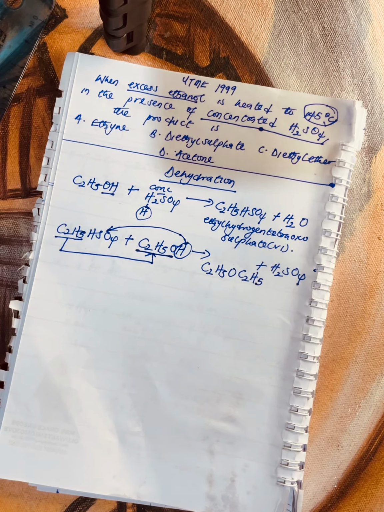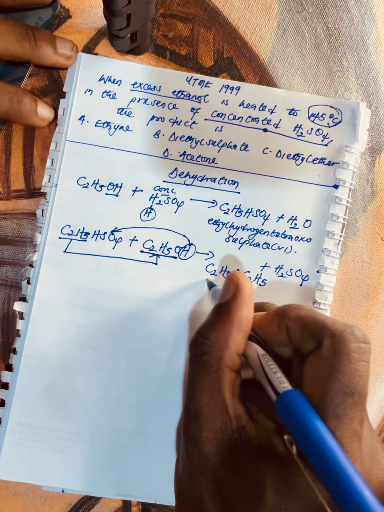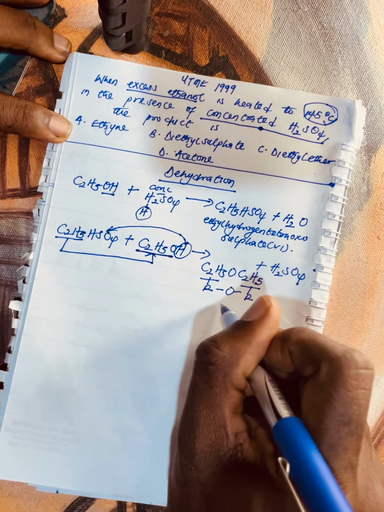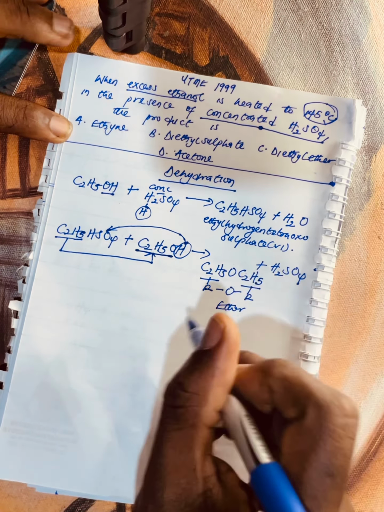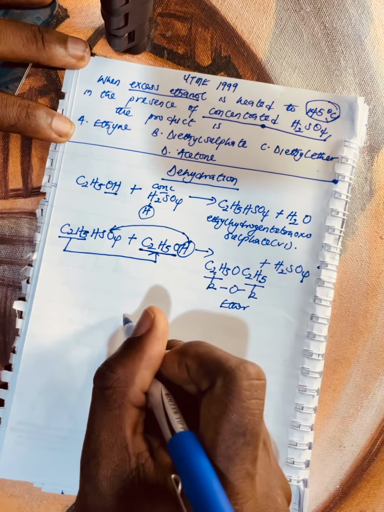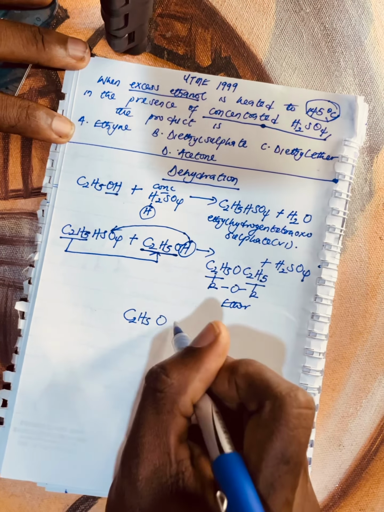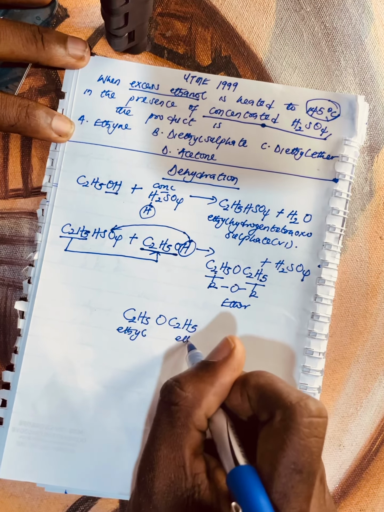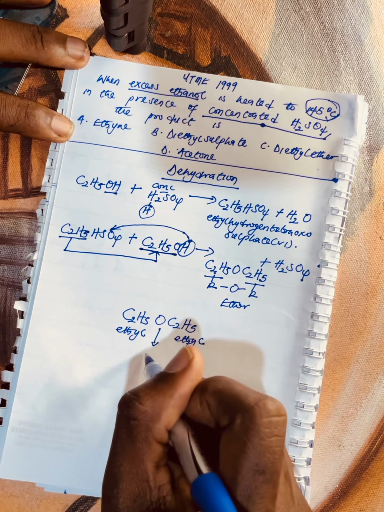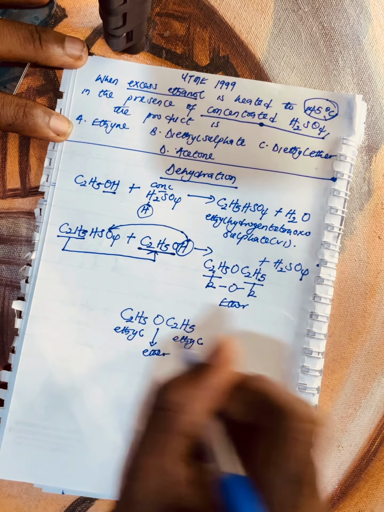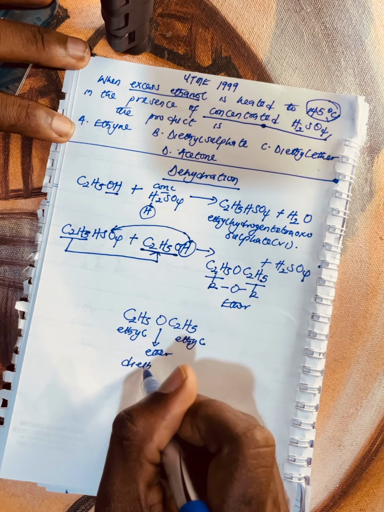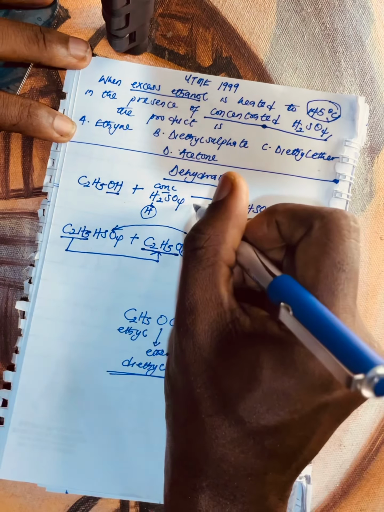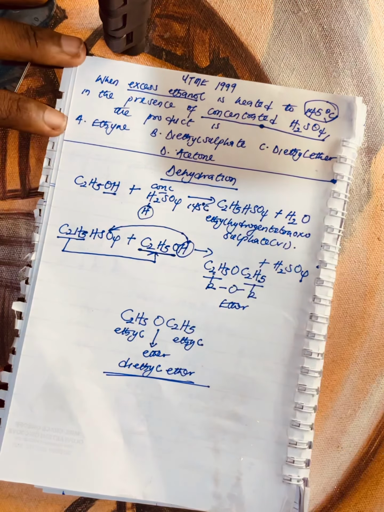C2H5. So the name of this compound is like you have an alkyl group joined to O. So this is called an ether. So what you'll be having at the end of the day is this right here. Let's look at the compound C2H5O C2H5. This is ethyl, this is ethyl, and this right here is the functional group for an ether. So you have two ethyl, so we'll call it diethyl ether. So this is the compound formed at a temperature of about 145 degrees Celsius.